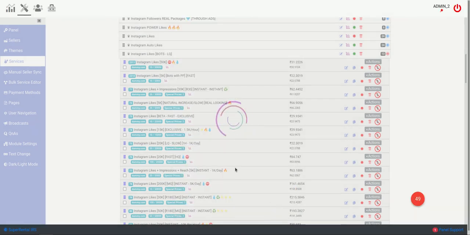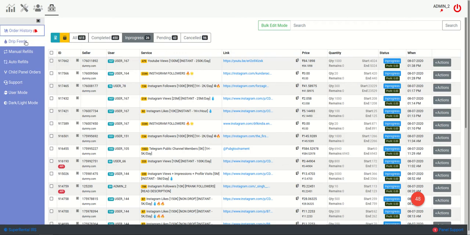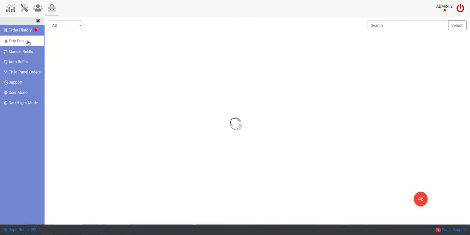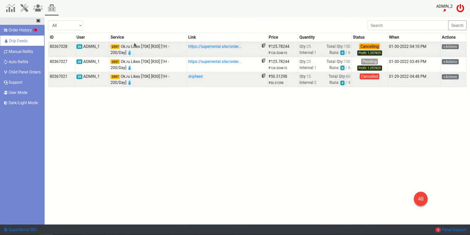To keep track of drip feed orders, we have added this new drip feeds page under the admin section. Here you can see that all drip feed orders are here. You can also check all orders triggered by a particular drip feed order. So all the runs you can see from here. You can check that from this particular link, and then this option under the actions menu as well. You can click on actions and access these options. It's there in all the orders.